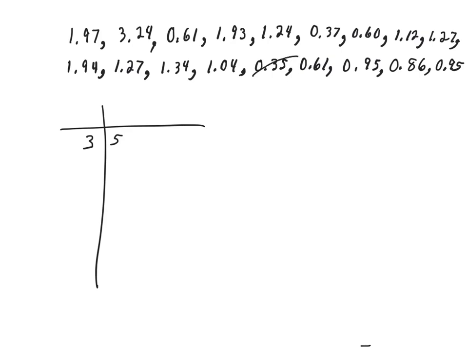Well, right here, since I've just created that, I'm going to go ahead and make this key over here while I'm at it and say that 3 long bar 5 is equal to, not 35, 0.35. Since I've already got that in there. Now, while I'm looking at my other numbers, do I have any other 0.3s? And I've got one right here, 0.37. So 0.